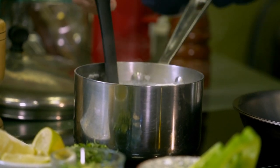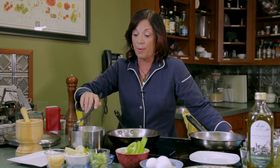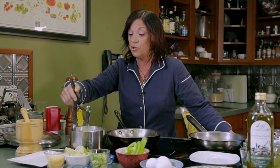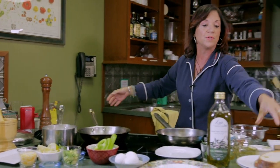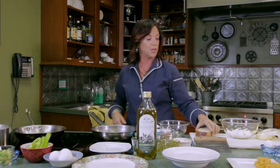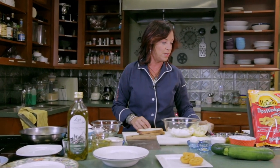It's so simple. My mother used to make them for me and my two sisters all the time. It's just salt, pepper, poached eggs, and toast. And you can use any type of bread that you like, whatever bread you want. So I'm using some nice crusty bread, so I'm gonna chop that up while I'm waiting for that to cook.